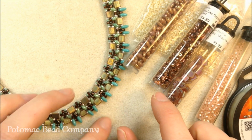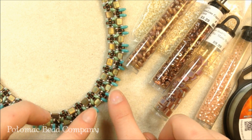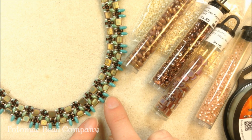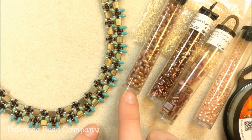You can hang down different things for fringe. I'm using Rizos. You could use drops. That's kind of up to you. You can change it up and even use daggers or use something a little bit longer if you want to. For the Rizos, I am using the gold Roseline for those.